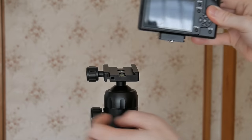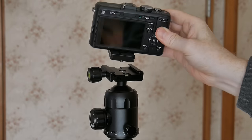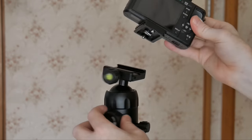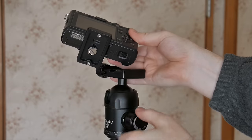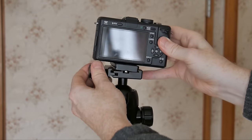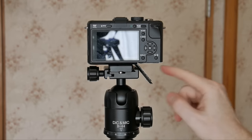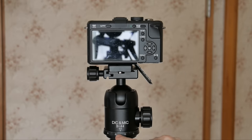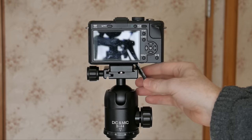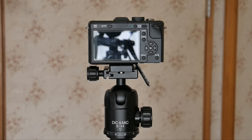Even if you can open the battery door, you're not going to be able to mount it with the text facing you — you're going to have to mount it the other way. You might say, what if you take the ball head and flip it around? Yeah, you could do that. So then you could see the text that way. Whether it's going to allow you to have the battery door open with your camera — well, that may or may not work for you.